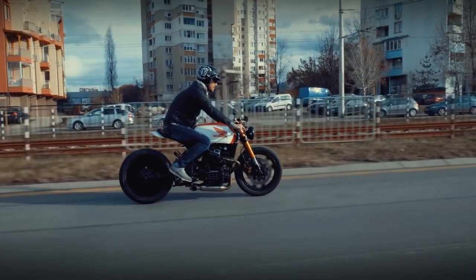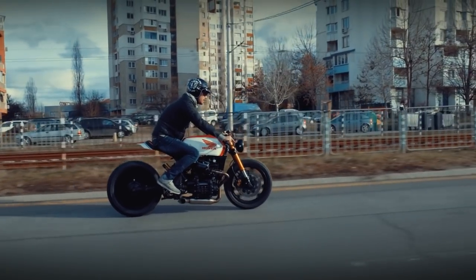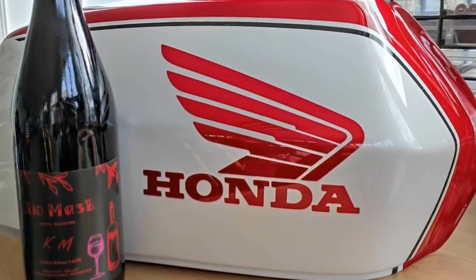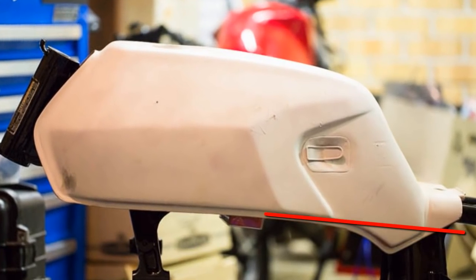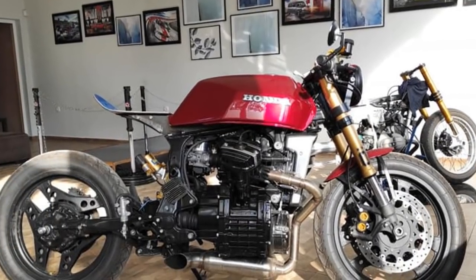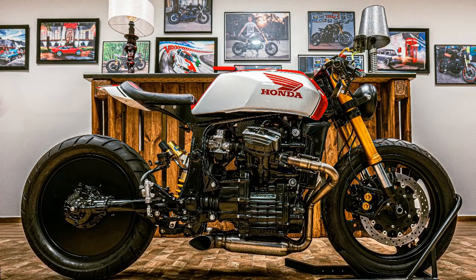Another problem about the CX Eurosport version is the fuel tank. And again, Asen made the right decision, cutting this rear lower section. As you see in this transition, the fuel tank was also significantly tilted, just to get this top surface as horizontal as possible.